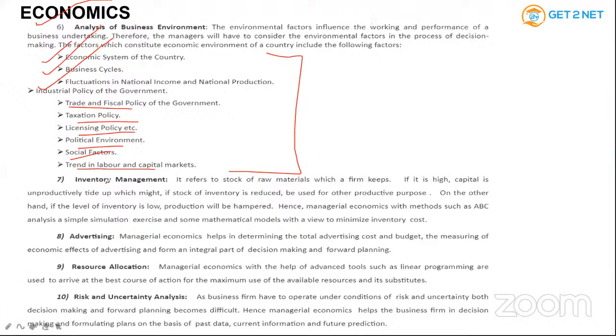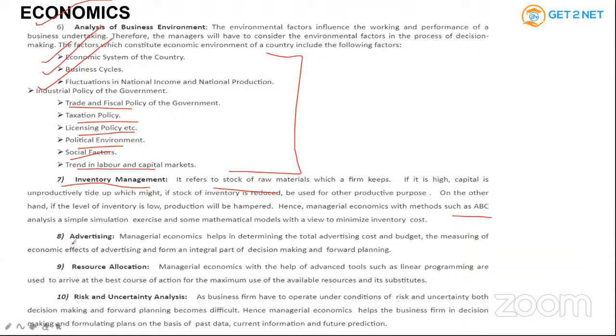Next is inventory management. Now what happens in inventory management, because we are talking about an organization. It refers to stock, not only stock but raw materials, work in progress, and finished goods. Everything has to be followed clearly. A proper inventory system has to be maintained. Normally in organizations, ABC analysis is done, and LIFO and FIFO methods are used: last in, first out, first in, first out. So different methods of inventory management are used.